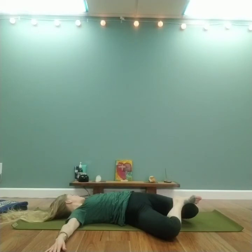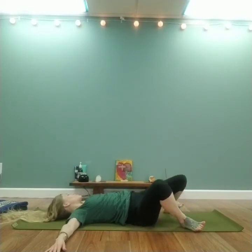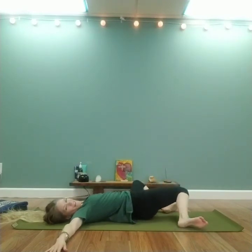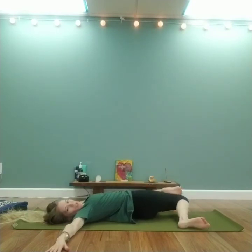Two more deep breaths. And release the bottom foot and draw the legs back to center. Re-engage, realign. Come over to the left, coming into stillness. Breathing deep, checking in. Two more deep breaths.